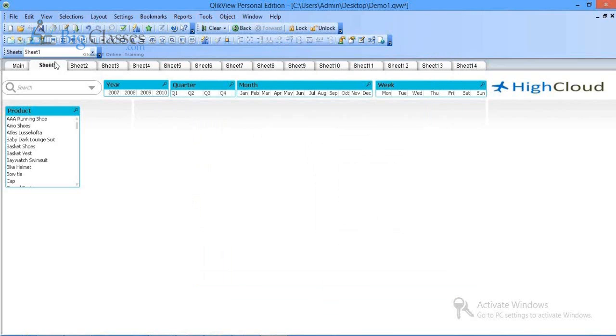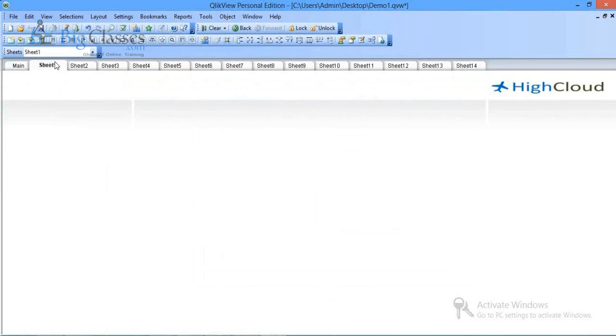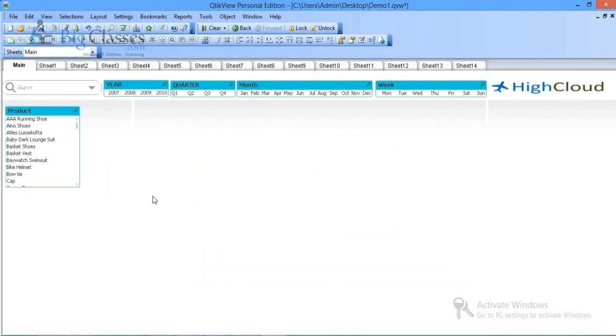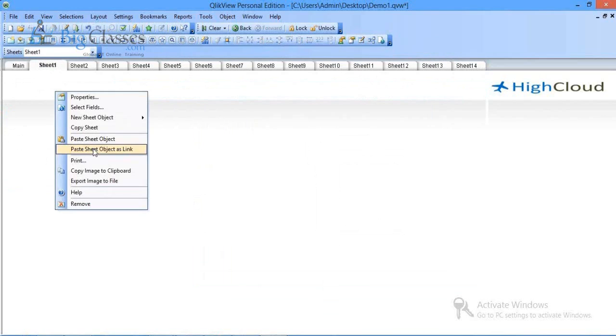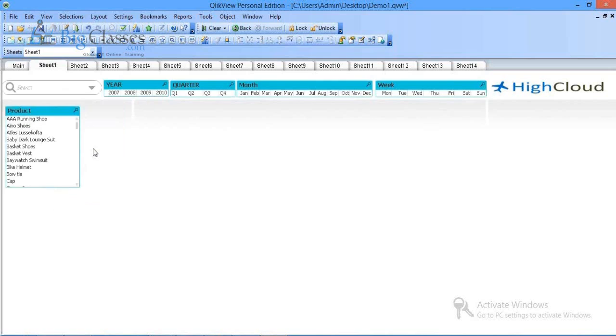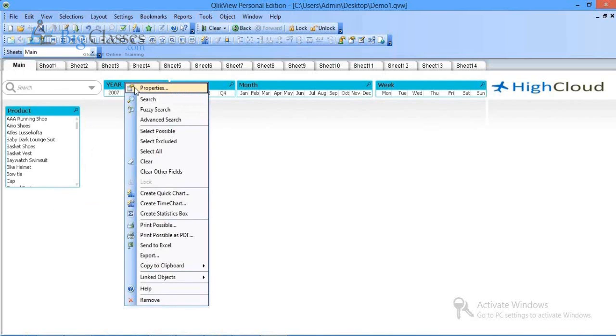To avoid that, it is always best practice to copy all your objects, press Ctrl C, and in a new sheet, right click; there is an option called paste sheet object as link. I've pasted it here. So whatever changes I do here will be applicable in all your sheets.